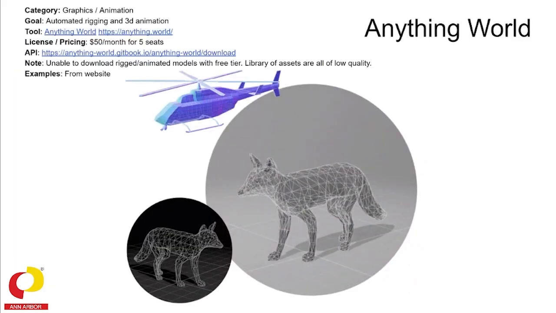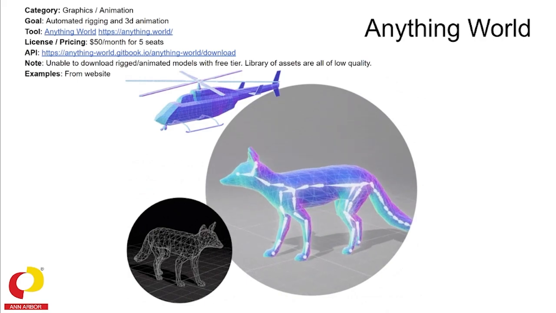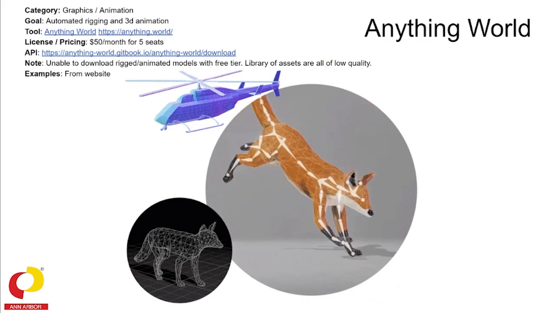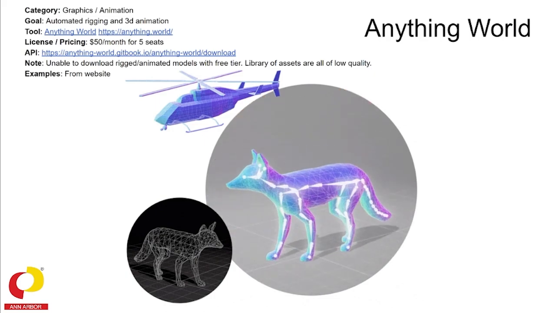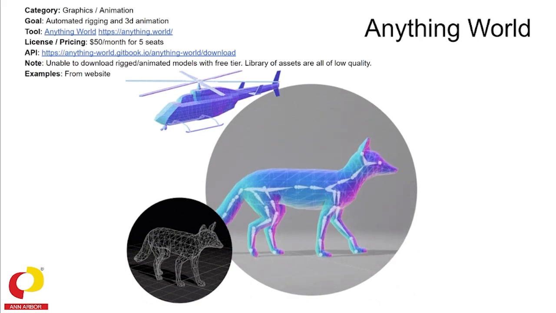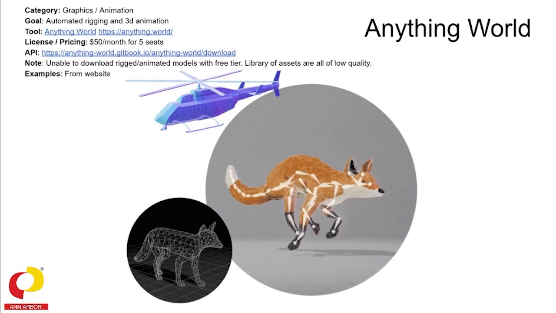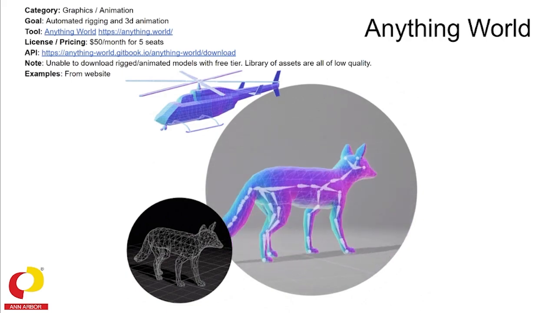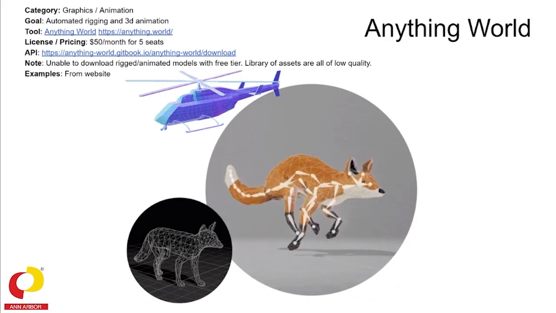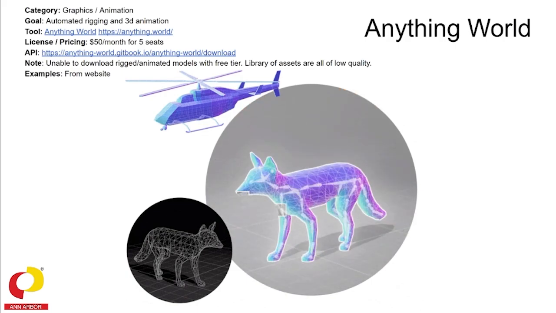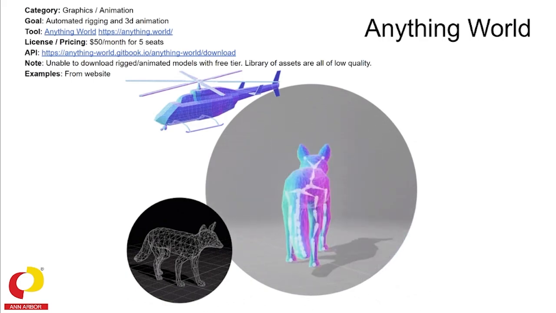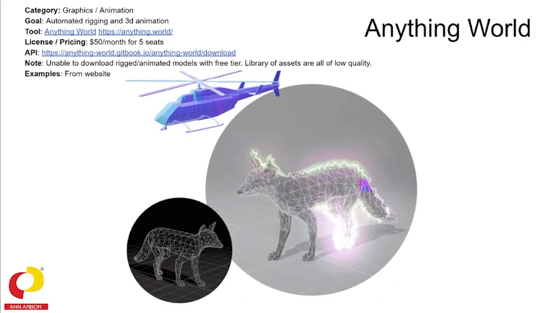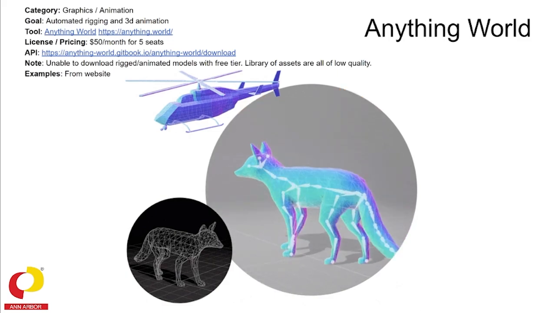All right, we're on to animation. One of the challenges you run into in game development is you've got all these models and you need to rig them and animate them. And maybe you can write an auto rigger if it's a humanoid, but okay, now it's a helicopter, now it's a fox. Anything World claims to be able to solve this problem, I remain unconvinced. I went and downloaded some of their models that were animated, and I was not impressed. I would not use these in a commercial product. Now, they can change my mind. It's going to get better. I would say right now, today, it's not good enough.